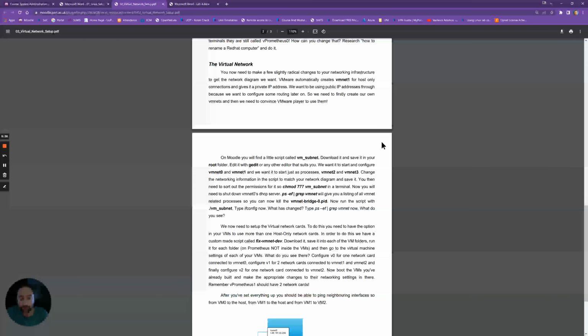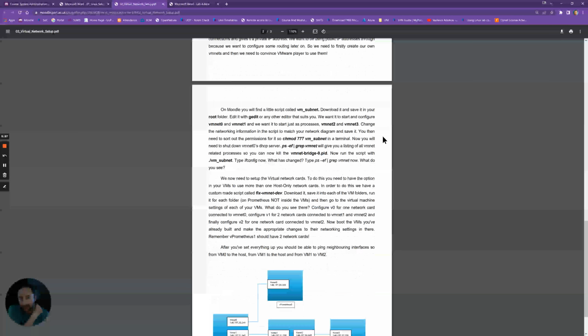Once the process of cloning the virtual machine was finished, we then went on to the virtual network. For this, there was a script called VM_subnet. This was a custom script that we created, and you had to basically go and change the IP addresses inside it according to the layout that we have in the lab. I want you to know how to basically run a script in Linux. Okay, so / and then the script. Perhaps also how to set that script to run automatically every time the computer starts, if you want to.